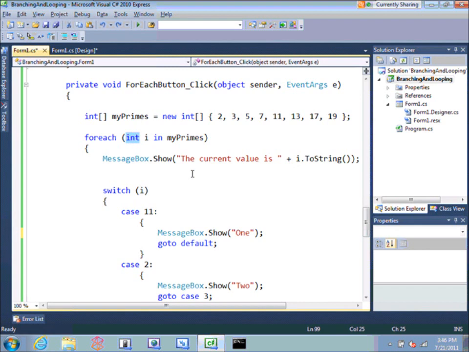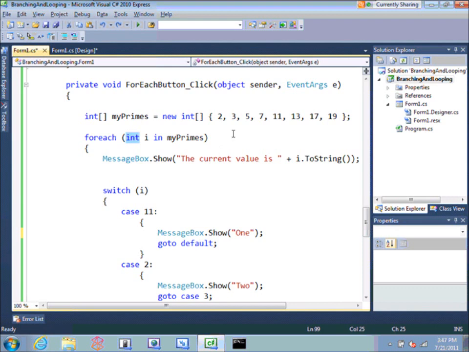I built that person class the other day. As a matter of fact, in our next episode, we're going to be talking about objects and classes, and we can use a class to define a person, and they can then create an instance of that person and call that an object, and we can have a collection or an array of those objects, those customers, if you will, and spin through each one of those customers using this for each statement. So in that case, it's not even a number, it's actually an object.